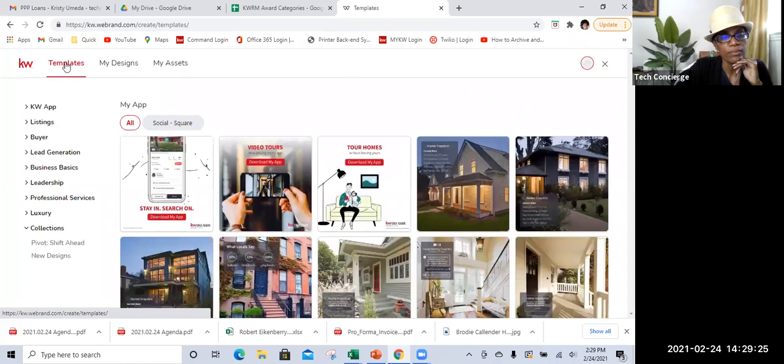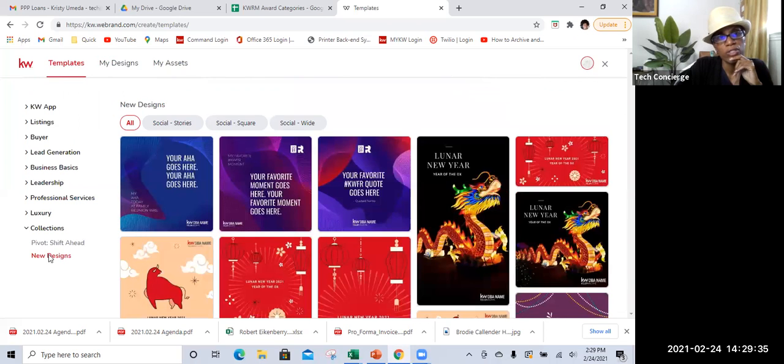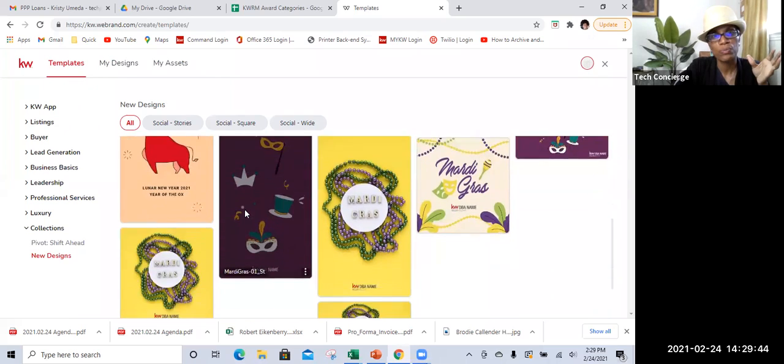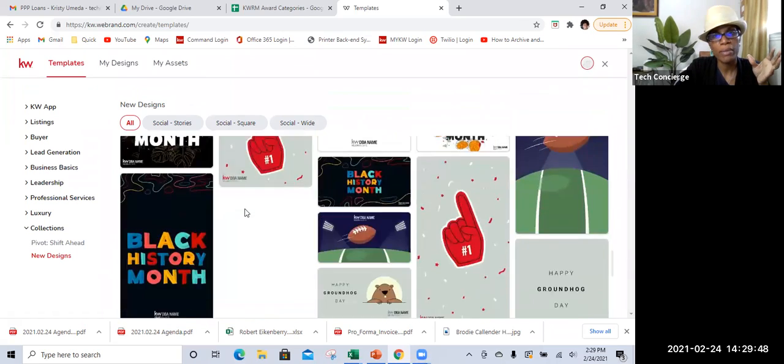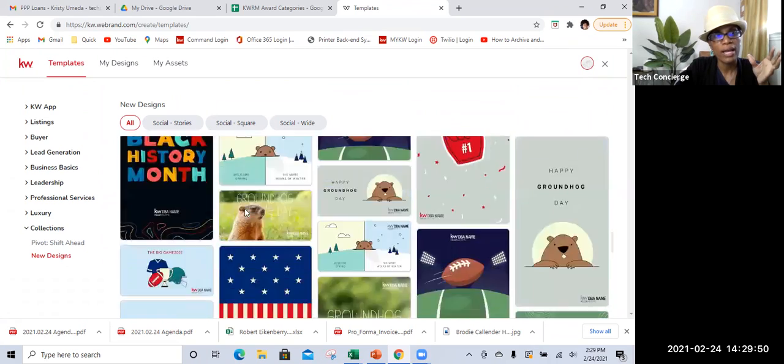Okay. So then designs. The call out that I want to mention at the very bottom where it says collections, it always has the new designs. So I would encourage you to periodically look there, or on your dashboard when you first log into Command, to see what's new. It'll give you all of the stuff that's new in Command. You just kind of go through that.